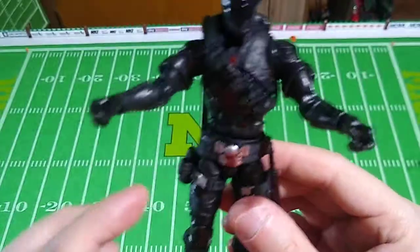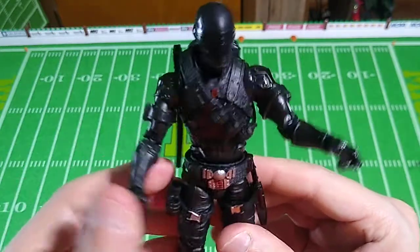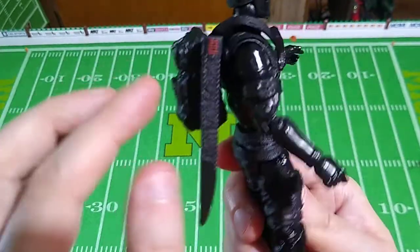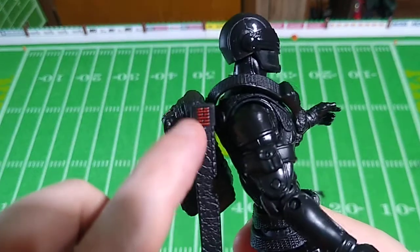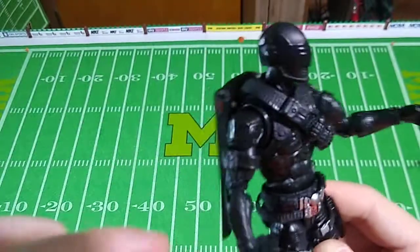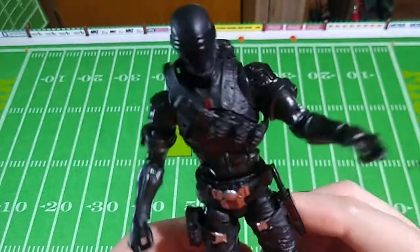It's going to wobble around as a result, but I do feel like that would look a little better. The backpack is pretty nice, and there is a sword scabbard attached to it — it is removable, with nice detail on the scabbard too. And there is that ninja clan symbol that both Snake Eyes and Storm Shadow, his arch rival, have tattooed on their arms.